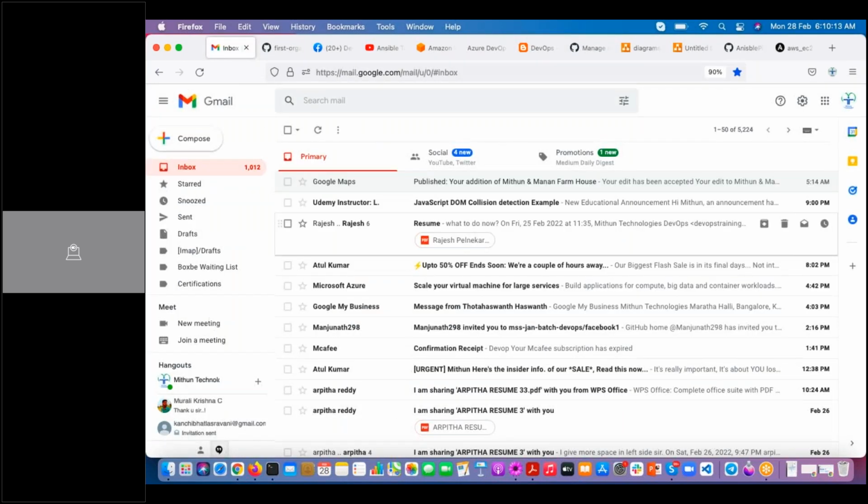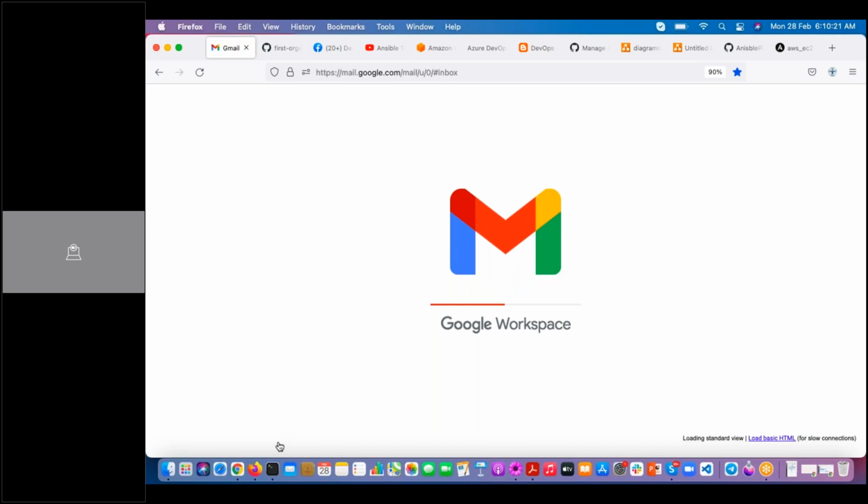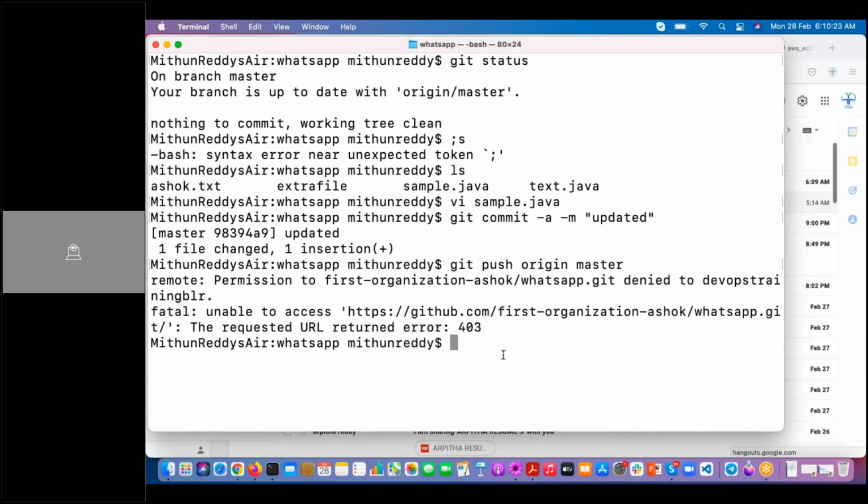I think I must get the access. So Suresh Kumar is asking, sir, does origin mean the default alias name for the remote repository? Yes, by default, the alias name for the remote repository is origin.